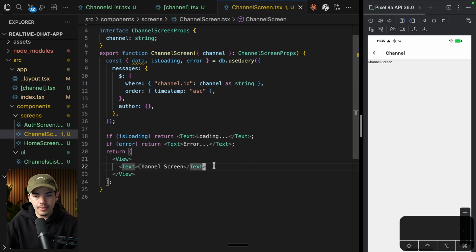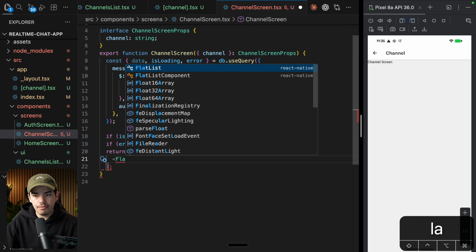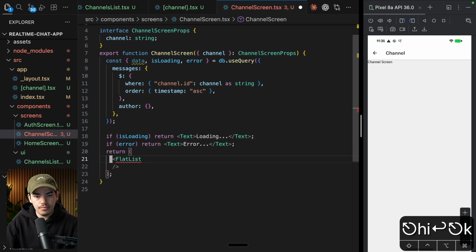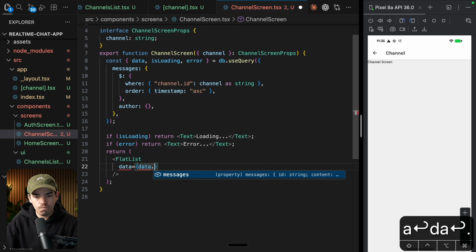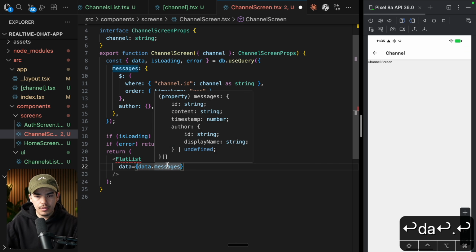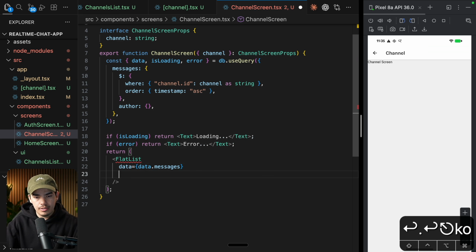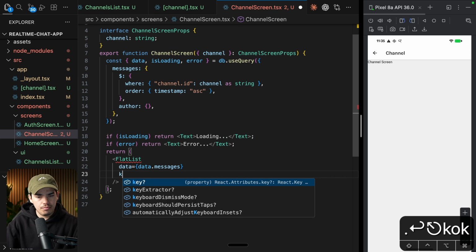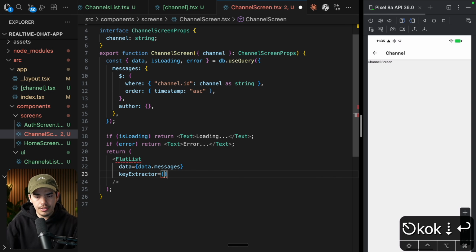Finally, we can render the data here, and I'm gonna use a flat list for that. We pass the data, messages, which is the actual array. Yep, and that's the structure. Key extractor, it's gonna be data dot.